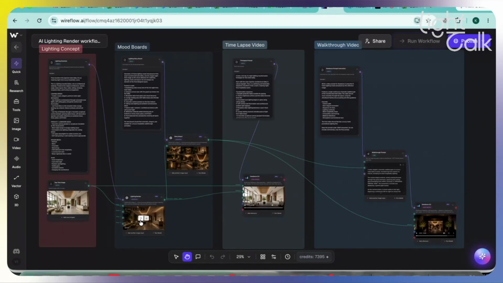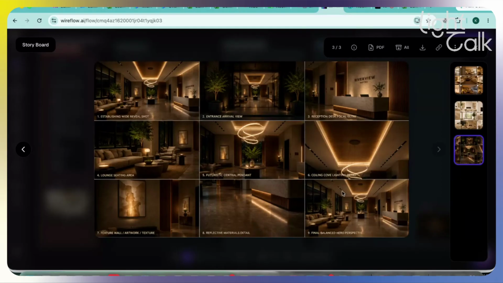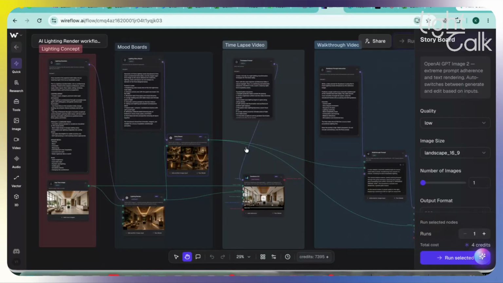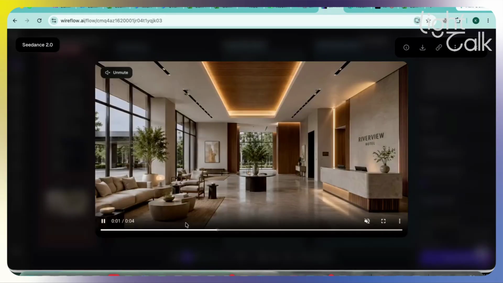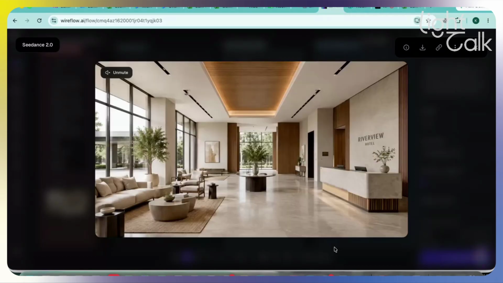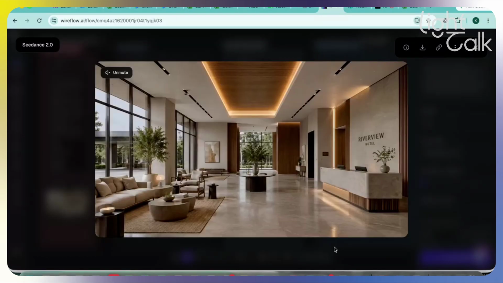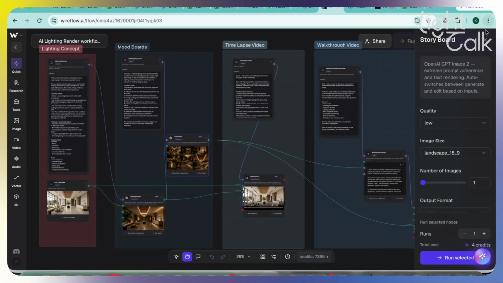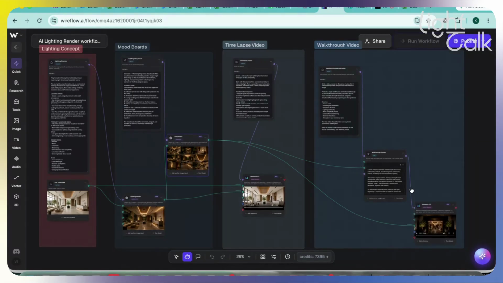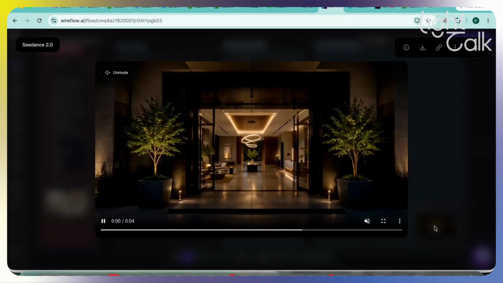So illuminating the facade surface, then illuminating the canopy with the product reference, then illuminating. So then it doesn't actually change anything in the previous image. So then we prompted it also to create mood boards for this project. So then it creates mood boards of different areas with captions, and then we can also instruct it to create a time lapse video of before and after, and that's something which would be something like this. So it's just different prompts that we can create a one unified workflow from images to videos, and then in the end we have created prompts also to create a walkthrough video of this project.